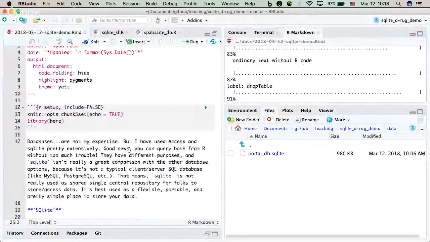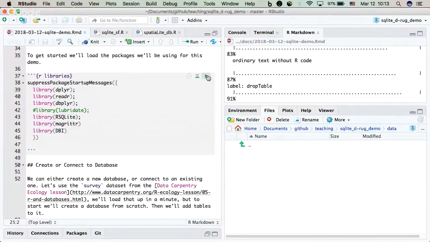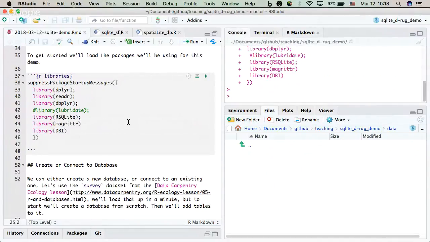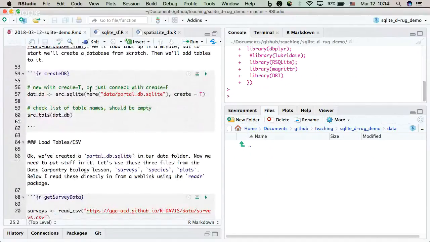Okay, so first off, I'm going to go ahead and delete this, so we'll make a new one. I'm going to load our packages, that chunk there. Now I'm going to create this database. One of the things this here package does is essentially just tells it what directory I'm in, so I've wrapped it in that so that when it knits, it makes it easier to deal with.